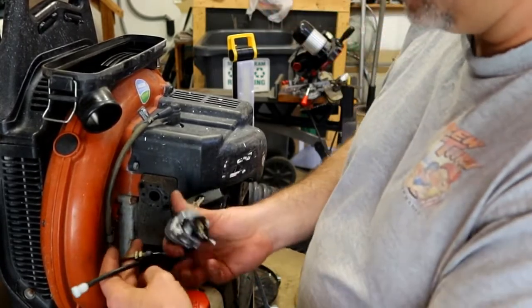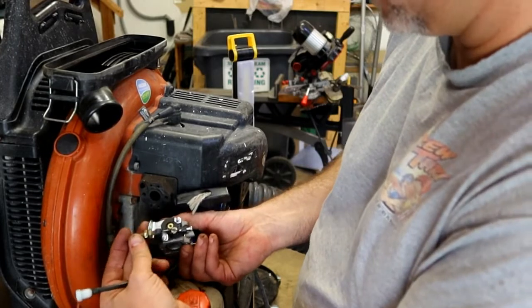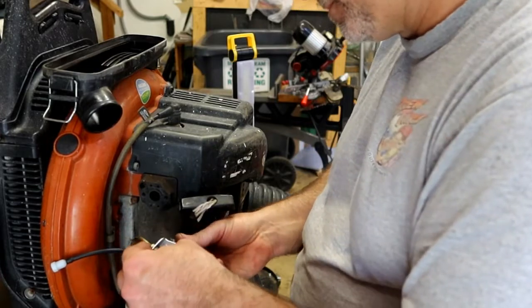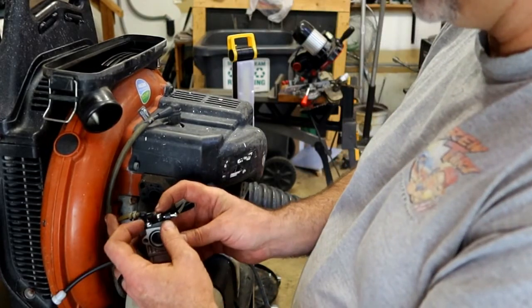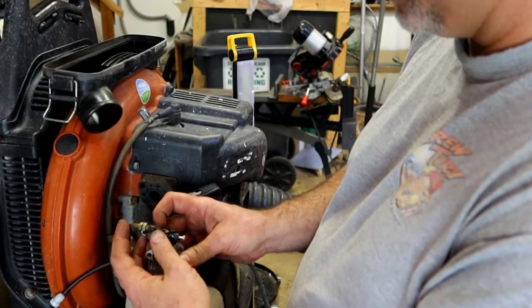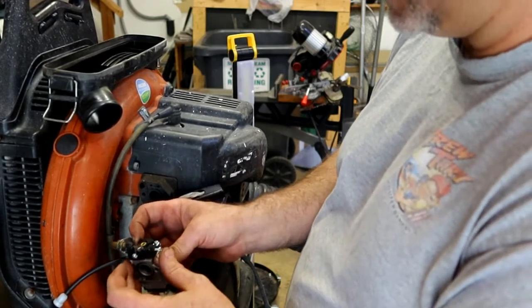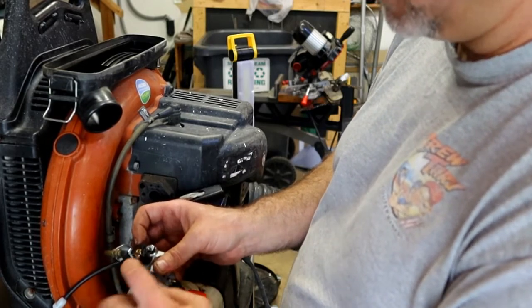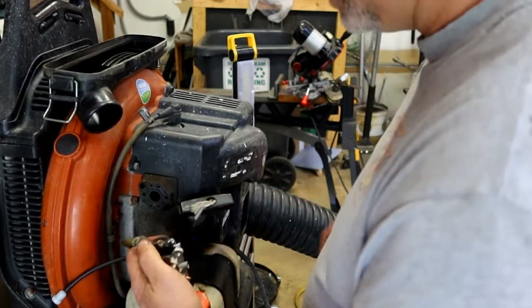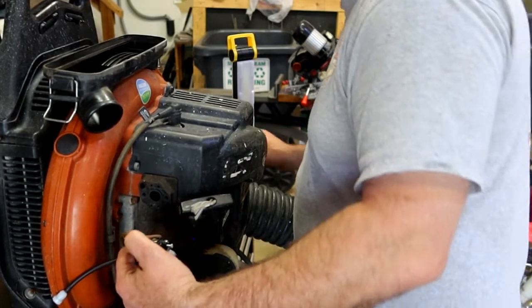Let's go ahead and get this throttle hooked on so it drops in there. So rotate this throttle connection, open the throttle with your finger, rotate it into place, drop the cable in, and it should fall into a groove on there. If it doesn't fall into a groove, you've got this turned backwards. So once that's in place, before I tighten this up, I'm going to check the throttle, make sure it works like it's supposed to. Okay, yep, that works.